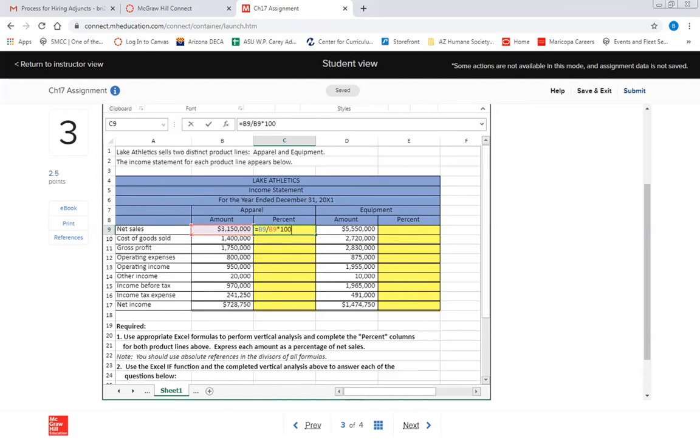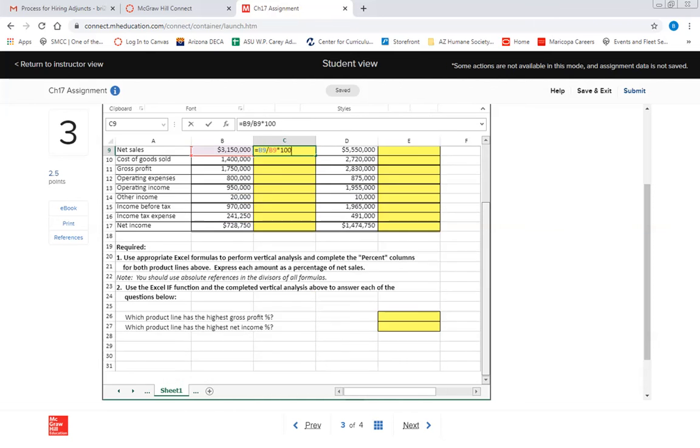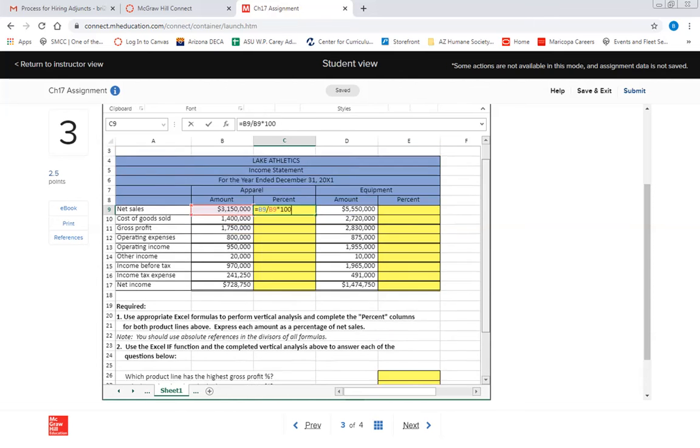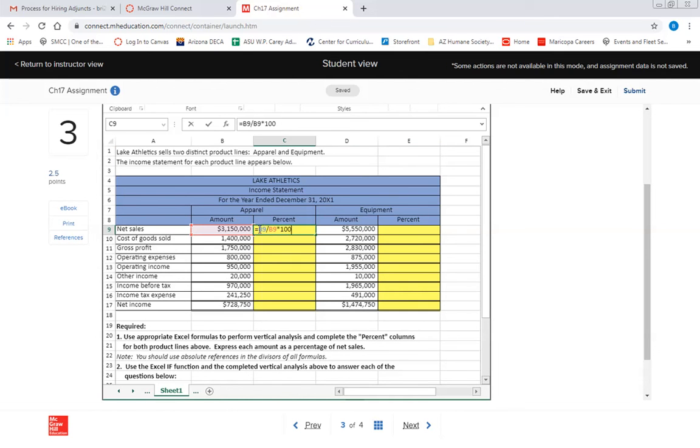Now, I don't remember seeing anything in here about rounding, but I'm sure I'll get yelled at if I don't. But we'll just tempt fate today and see what happens. Let's hope it works out. So we're going to lock this second B9 cell using the dollar signs. Oh, look at that. It says it's correct. But I wasn't done. Oh, I guess I am.